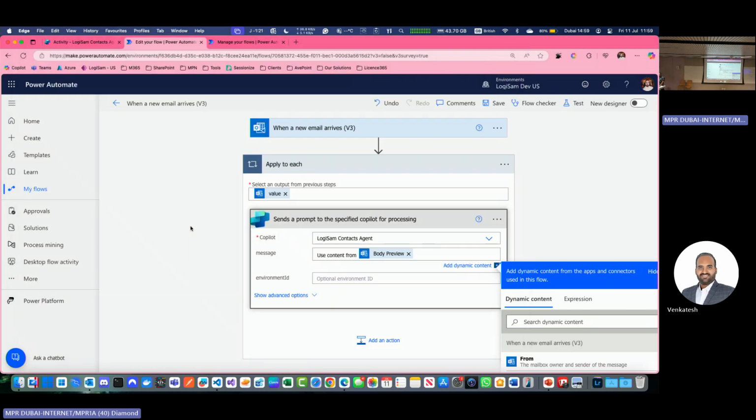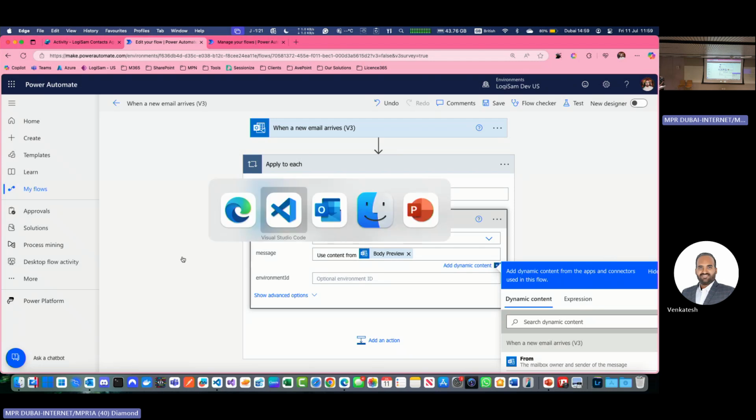Because remember, Copilot now doesn't know where the email came from. Initially, it was me testing in Copilot Studio. It knew I was logged in and knew who I am. Now, Power Automate is capturing an email from the external world and sending that to Copilot, saying, answer this. Okay, Copilot knows that at the end, it needs to send an email to someone. Who's that person? I need to pass the email address from Power Automate to Copilot. So the prompt is going to be something like this.